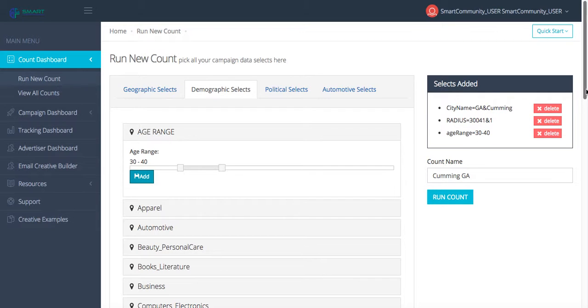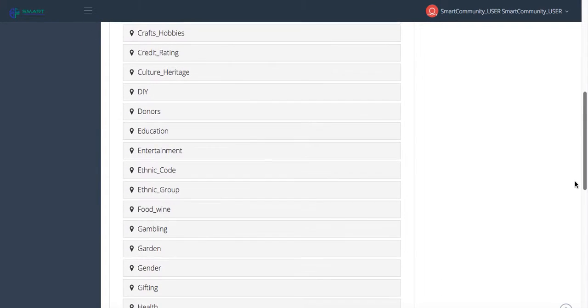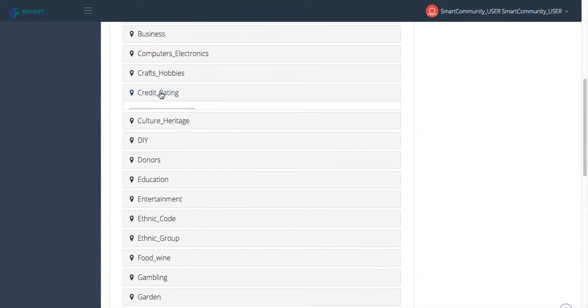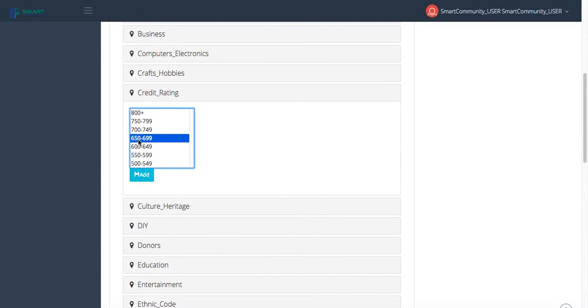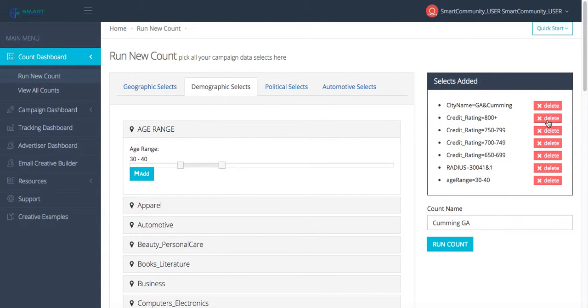We want all 30 to 40-year-olds. Now let's go down here, and maybe we say credit rating. Maybe we want everybody with over 650. So you click add, add, add, and then when you go up to your box, there you go. So we got all the credit rating from 650 to 800 plus.